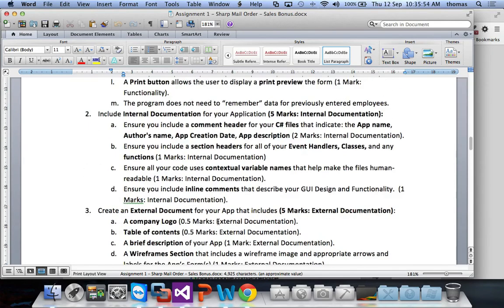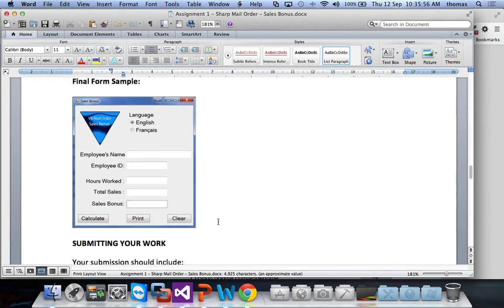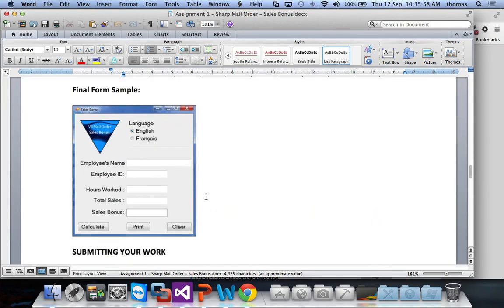Okay? And then, of course, on the bottom, I've got an example of an ugly form, right, that was made for this. This is the bare minimum. This is one interpretation. Please don't use this as this is what I want, right? And when I give you assignments, I want you to be creative, all right? Remember, if you're doing Jarrett's class on project management, unless you're given specific details, you are the architect, right?